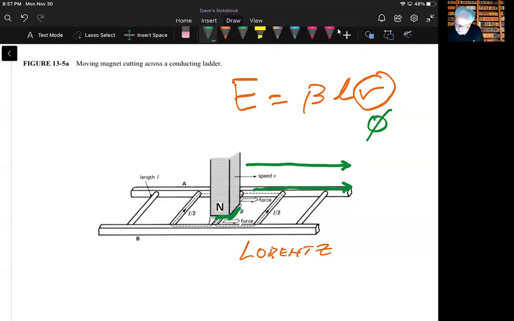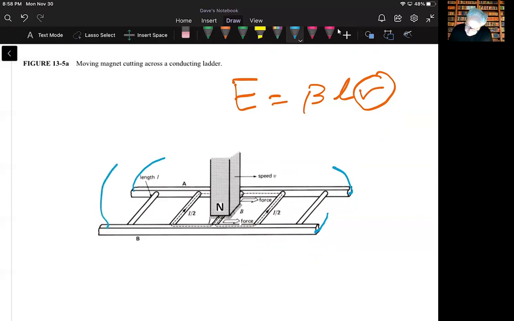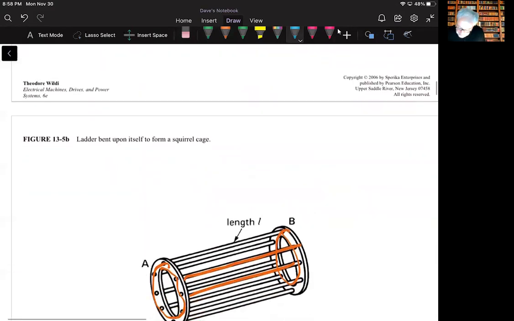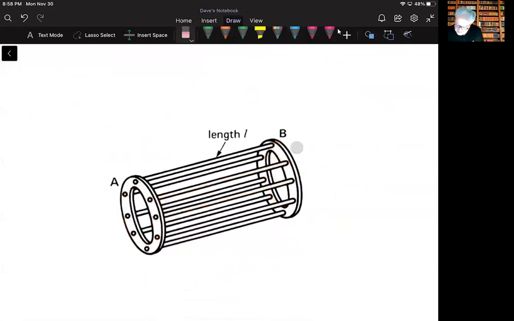What we could do, let's make this a motor. You're like, well this is impractical, this isn't a motor, this is a conducting ladder. What does that got to do with a motor? Well, let's take this ladder and let's bend it around in a manner and let's make this circular so it looks like this. Can you imagine being able to do that? We just brought this in and we formed what we call the squirrel cage. This is where the term squirrel cage actually comes from. It looks like a squirrel cage, and so that whole idea that we just talked about is the way that a squirrel cage induction motor works.